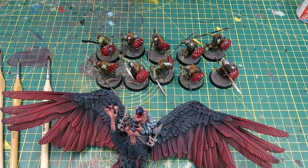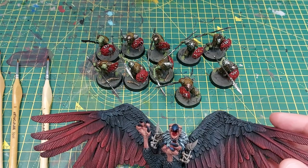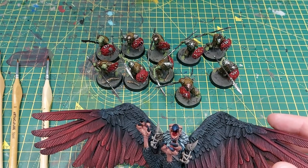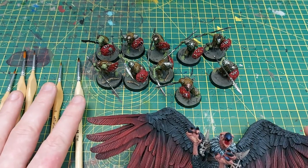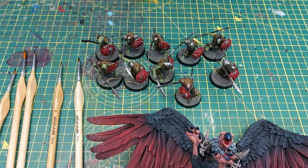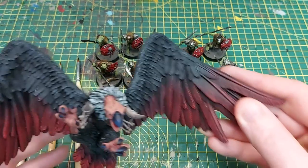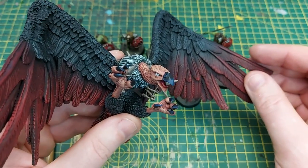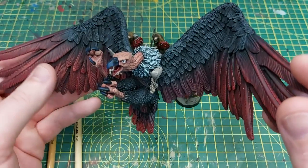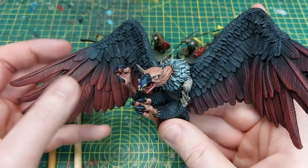I spent the night over on Twitch painting up some Cruel Boys and this 3D-printed vulture, and I got to use the brushes. I'm quite happy with how things have turned out. The only issue I had is that in this pack there is no large dry brush, which is what I would have used on the wings. However, the eyes were surprisingly easy to do with the spot brush. Obviously these eyes are quite big compared to the Ork ones, but the spot brush was really good — the short bristles on it were ideal.